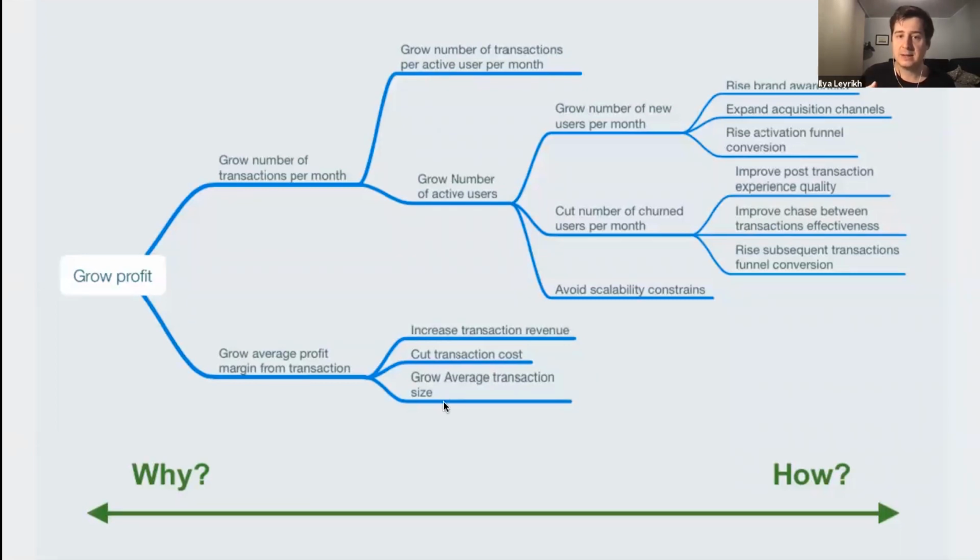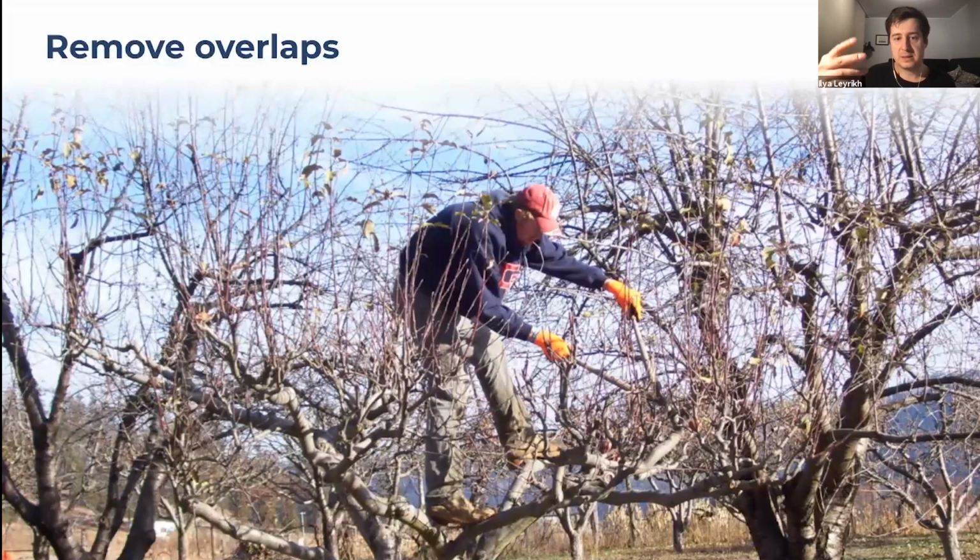So in some sense, lifetime value is already represented on this chart through the other metrics, so I don't need to repeat it. Thinking about the overlaps and unnecessary branches and cutting them is the last step of making a good tree structure. And think about this as well: it's not a one-time exercise, usually it's more of a tool that you use for your team, like a vision statement.